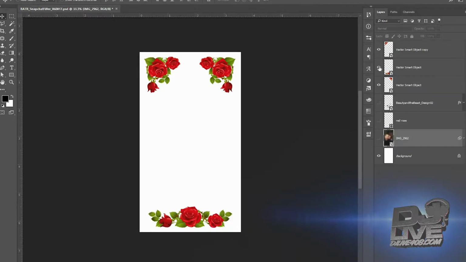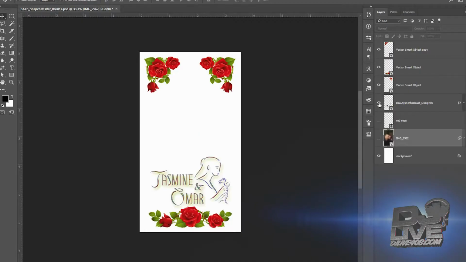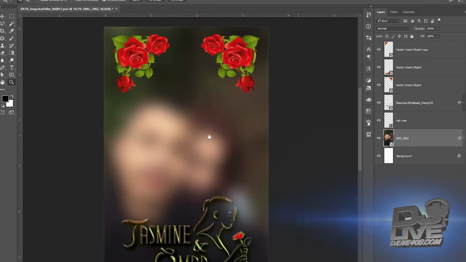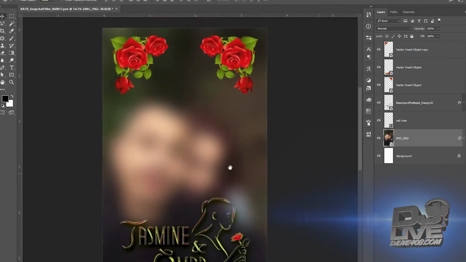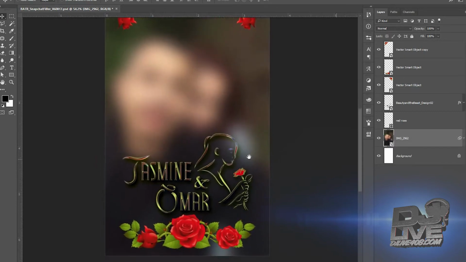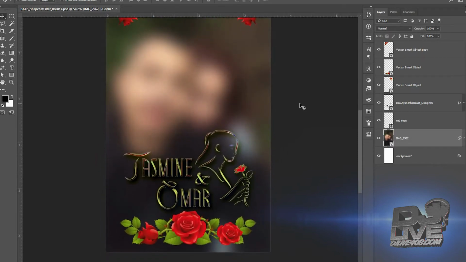Those were the flowers that I'm using right there on the top, as you can see. And then I also added some more flowers at the bottom, and I added the other design that I did. So as you can see, that's the name with the beauty and with the flower. And I basically just added some styles to it, stylized it, you know, embossing and strokes, shadows, whatnot, and made it stand out. Then I just put a picture behind it to test it.